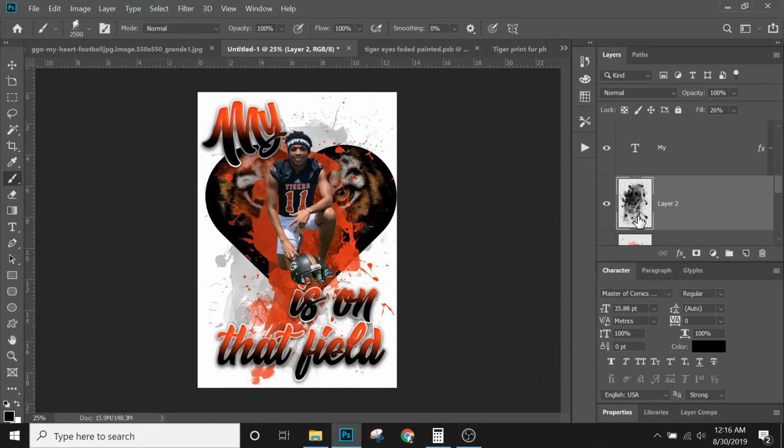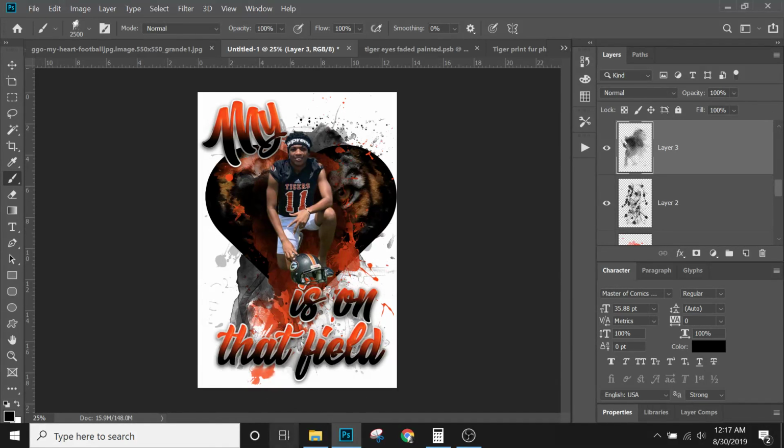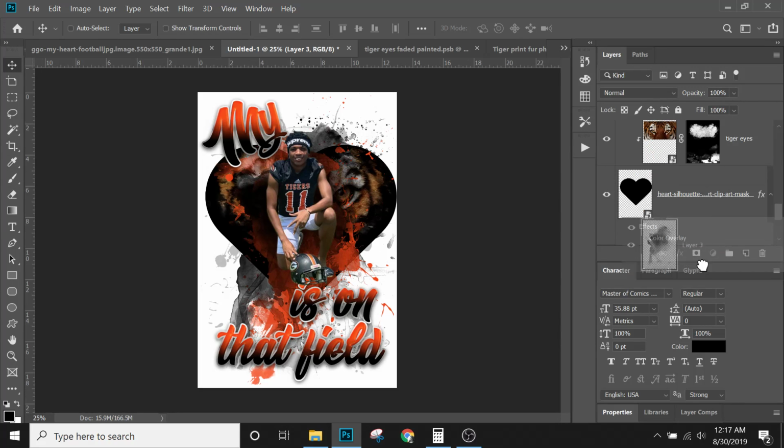So it gave it that same level of opacity, which actually doesn't look bad. But I like to do it on different layers because I can always change my opacity independently. If you paint on a layer that already has something on it, those images are merged together automatically. So now I'm on a new layer, it's automatically got an opacity of 100% and a fill of 100%. So when I paint, it's going to give me that 100%. And I'm going to play with putting this underneath the heart.